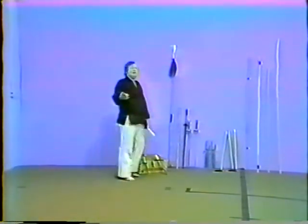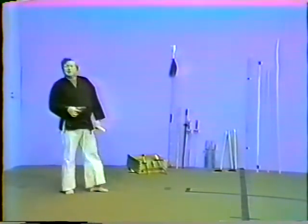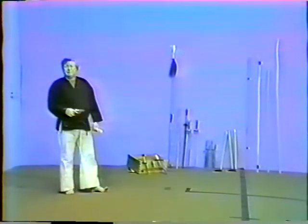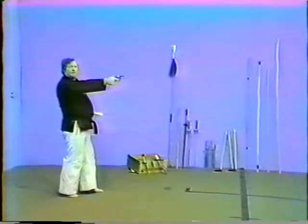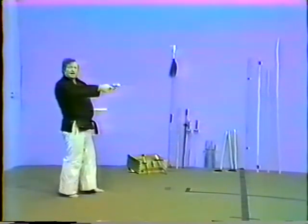A classic example of this is the common handgun used in all countries of the world. For those of you unfamiliar with use of a handgun or any weapon, remember, there is no such thing as an unloaded handgun, rifle, shotgun, or weapon. At all times, all weapons are loaded. You'll notice that the revolver, the rifle, any of these different weapons are simply an extension of the hand. The same thing is true of the bow and arrow.